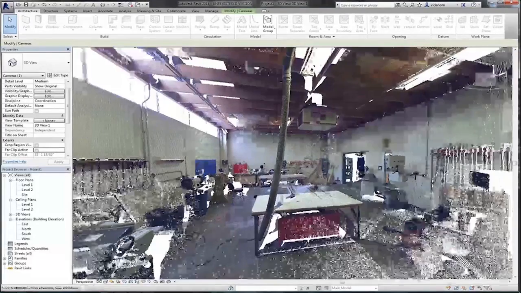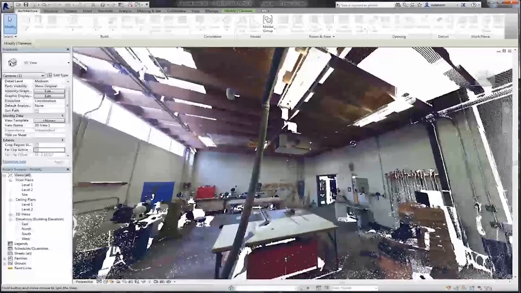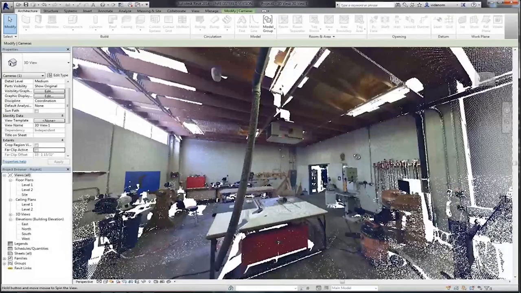So ideally, maybe we start with a scan, in this case an interior scan of a workshop area. You've probably seen this video before, and if you haven't, then yay, I get to show it to you for the first time. But the value of having the scan data there from the very beginning is that we don't start with a blank slate anymore. There isn't a lot of questions about what exists, and it's only about what we're going to do with the space. Now, that could also mean that we've got a greenfield site, and it's just a scan of the site.